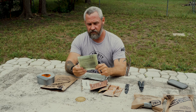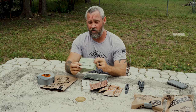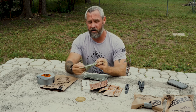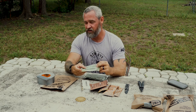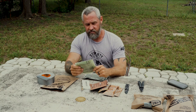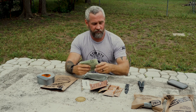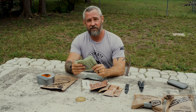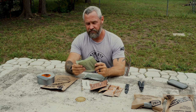The heater — personally I don't carry these out in the field for two reasons: ounces equal pounds, and I've got to use water to heat it up, which means I have to take more water out in the field. You're only talking about half a bottle — maybe 10 ounces of water for six meals — but that's a lot of weight when you're humping. So unless it's a really cold weather environment, these don't go with me.